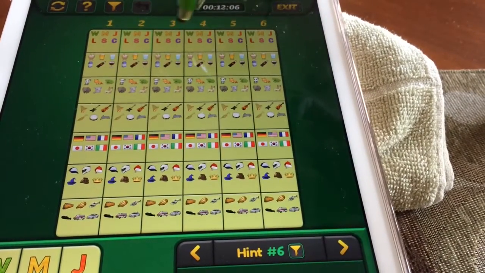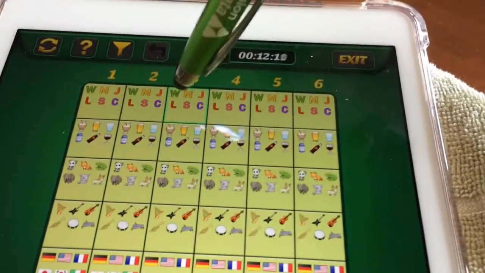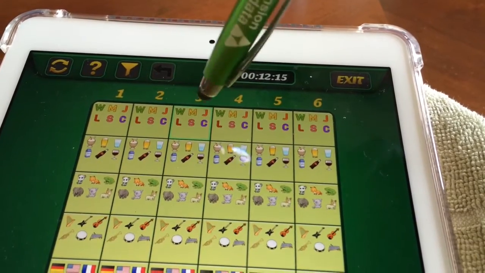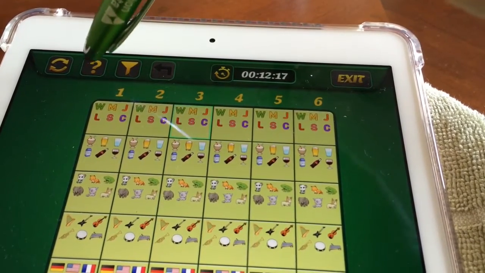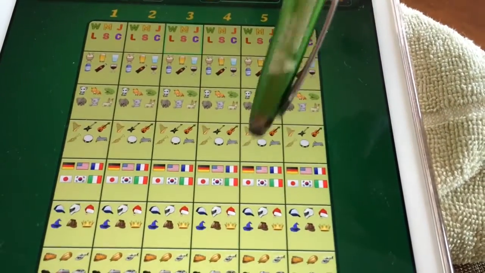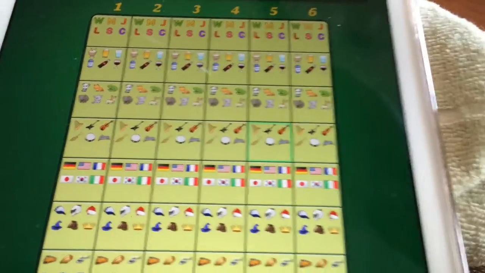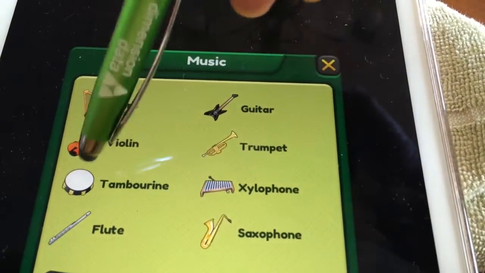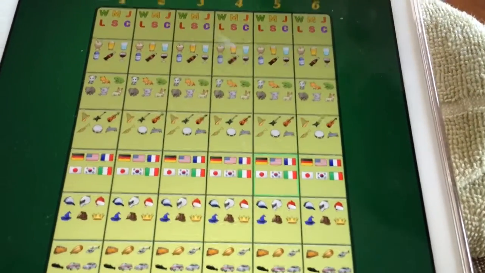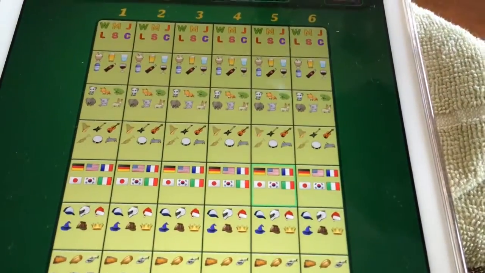Say that you are wondering what the W and the M mean in this little box right here. You just click on the box with the letters and then click the question mark, and it will tell you that W means William. If I want to know what the little white thingy is, I click on the box that I have a question about, go up to the question mark, and it will tell me what instrument everything is. I always have a question about the flags because sometimes I get confused, but it's a neat little feature.